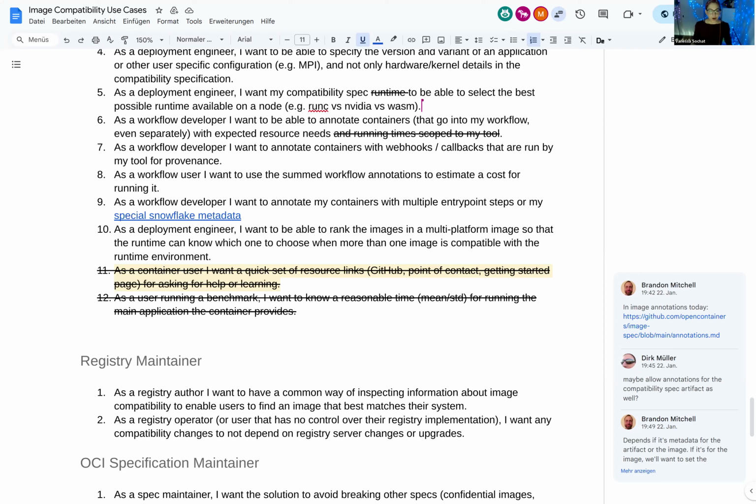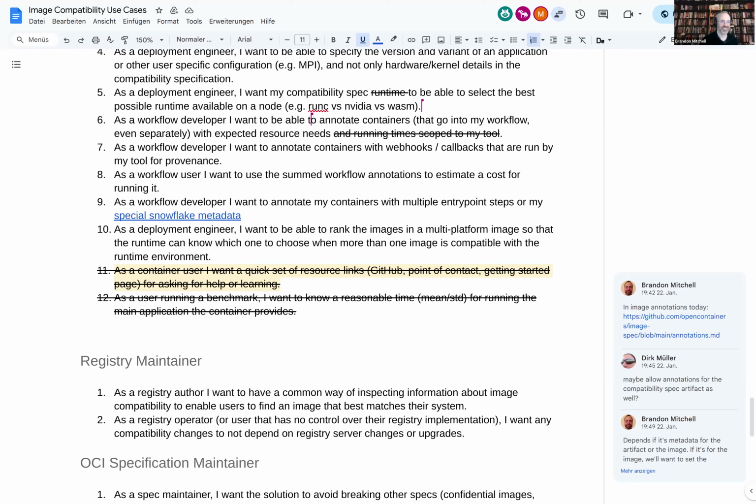There's not going to be a way to agree on the namespaces. I mean, I think most of what we're talking about, we could just throw random stuff into annotations and call it a day. But I think isn't the basis of this working group that that's not good enough?